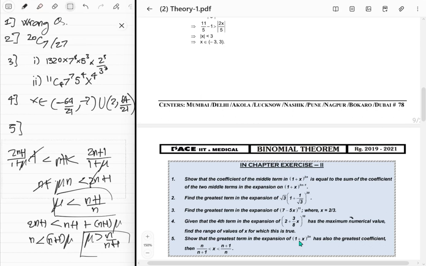That should do it. And now, since mu is just 1 upon x, just take the reciprocals of these. And what do we have to prove though? Yeah, just take the reciprocals and it automatically proves it: it's bigger than n upon n plus 1 and less than n plus 1 upon n. Cool. So there we go, we did it. Fifth is done.